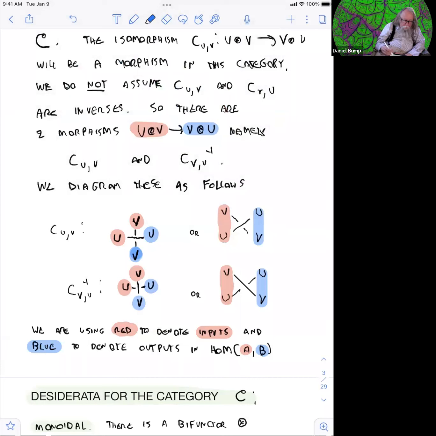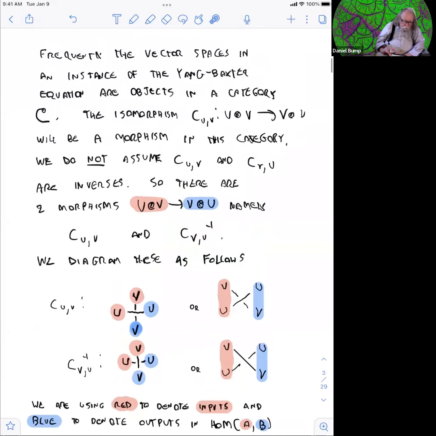And we'll use these to distinguish between these two different commutativity constraints. I'm using red dots to denote inputs, and blue dots to denote outputs. These are in Hom from A to B, where A would be, in this case, U tensor V, and B would be V tensor U. Are there any questions about this slide?